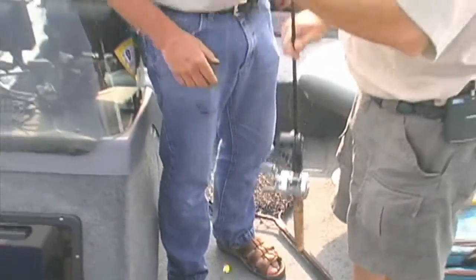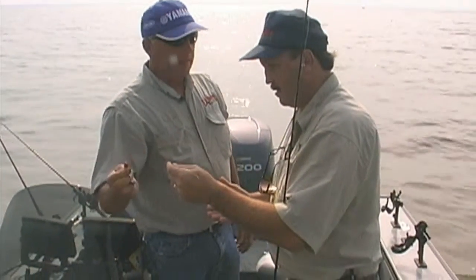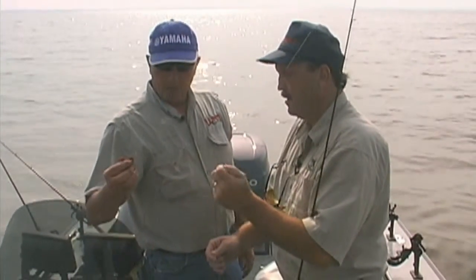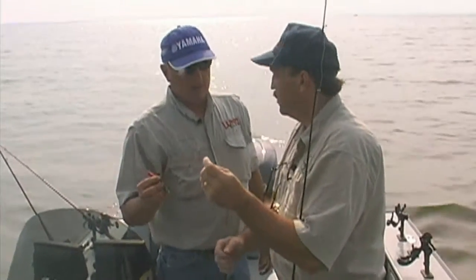Right now we're going to use a 1/2 ounce snap weight. We'll put 50 feet of line out, and then we'll attach the snap weight. Then we'll let 50 more feet out and put a board on it. Theoretically, I haven't looked at the chart, but the way my memory is, that should be 11 to 12 feet with a 1/2 ounce snap weight.